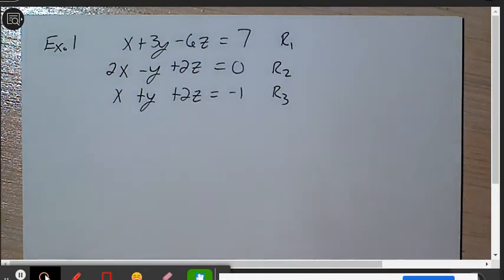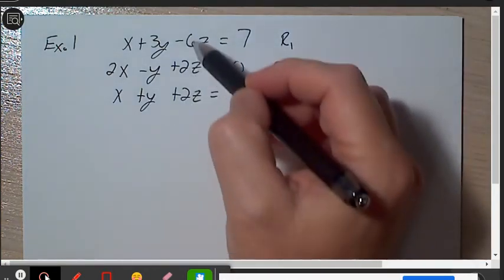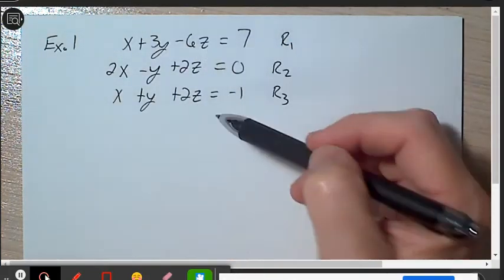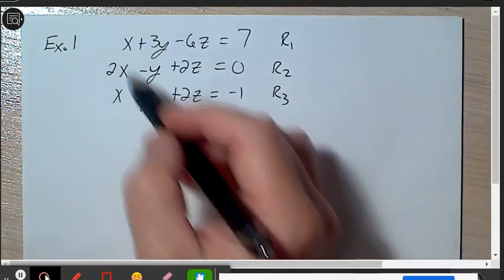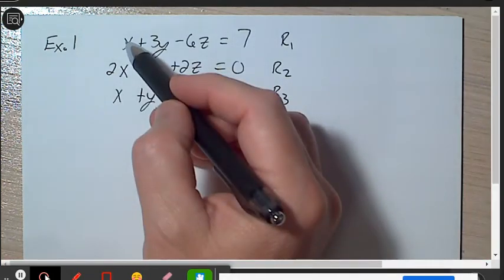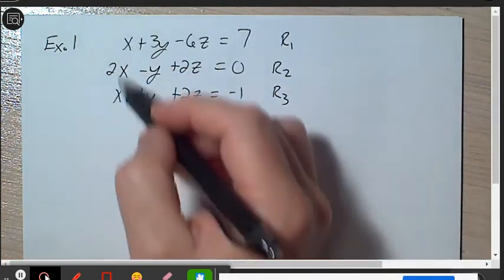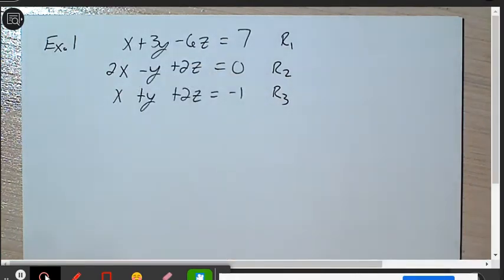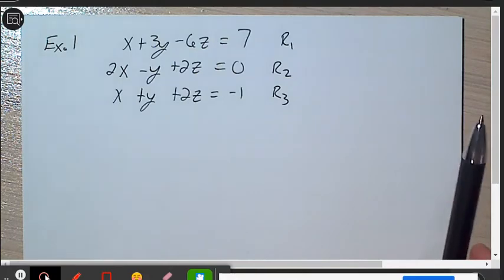Because with this one, you could eliminate z using these two equations and eliminate z using these two equations to go with that one. You could definitely do the x's here because you've got x that's here and x that's here. You've also got a 1 and 1 here. You could also eliminate the y's here. So there's really all kinds of different options you can go for this one.